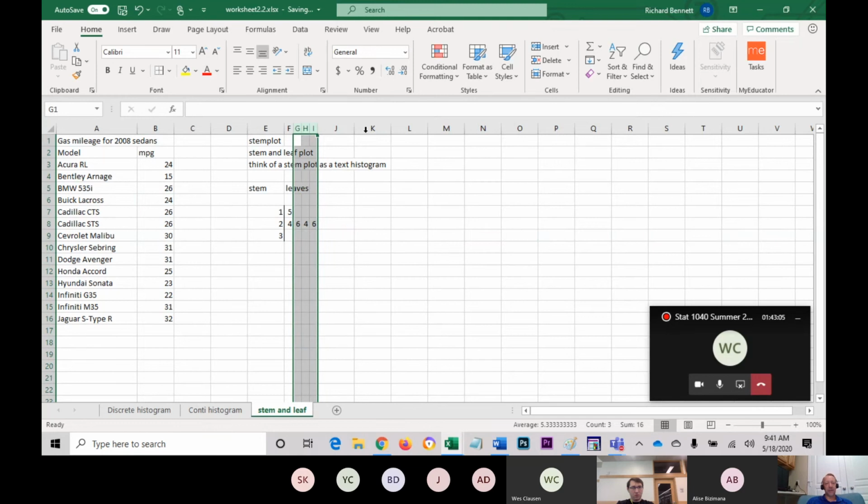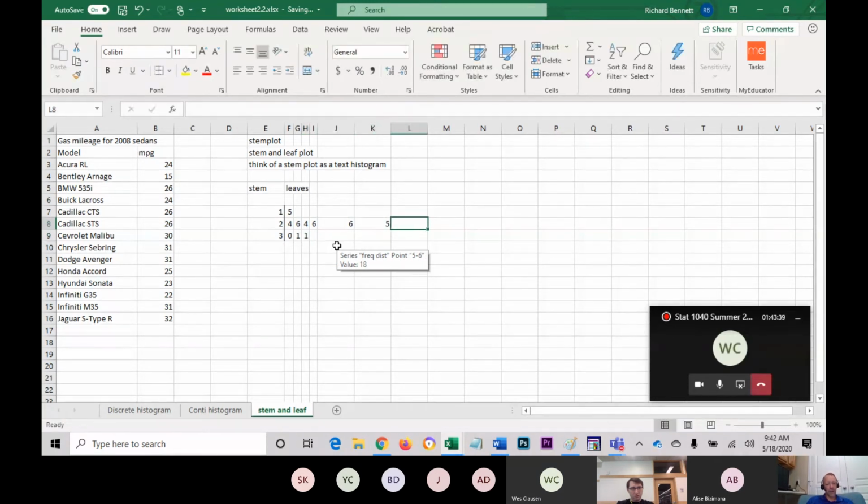I'm going to resize these just so that they look closer here. I've got another 26. I've got a 30, so 30, 30. I've got a 31, a 31. I've got a 25. I've got a 23. I've got a 22. Oops, I'm putting these on the wrong place, aren't I? Yep. Let's try that again. Okay, where was I? So a 30, I got a 31, another 31. I've got a 25, a 23, a 22, a 31, and a 32. Okay. I'm going to resize these.